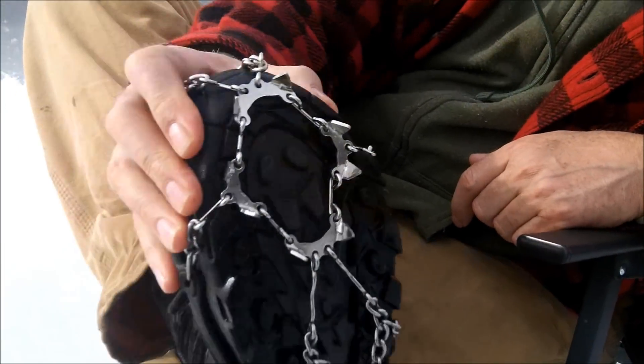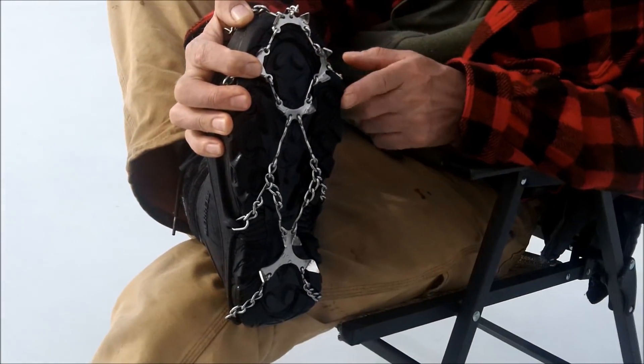I love these cleats — I wouldn't want to be out here without them. All this water on the ice, slippery as hell. You can bang your head on the ice and get soaked falling down, but these things are awesome. I always wanted to get some ice cleats and never did. I saw Lori wearing hers and started shopping — hers were the Katulas, I was really impressed with them but they were like 70 bucks. I came across these and there are a lot of other knockoffs that look real cheap.